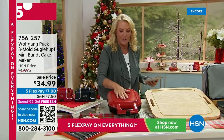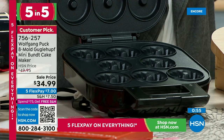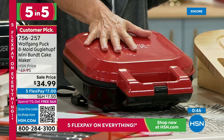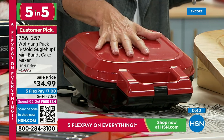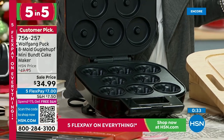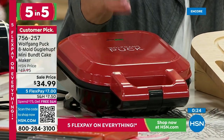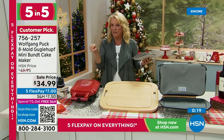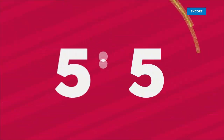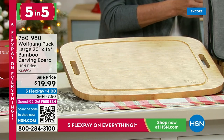Next we have a cake maker — the cutest little butt cake maker. You can make six, seven, or eight at a time. Your choice of black or red, at $34.99. You don't have to just do butt cakes — you can do mini cakes, donuts, or muffins. Just turn it on, put the mix in, shut it, hit the button, and you get the cutest little individual cakes. Great as individual desserts or gifts for teachers this holiday season.